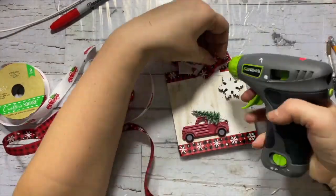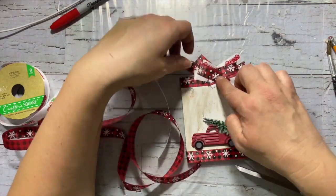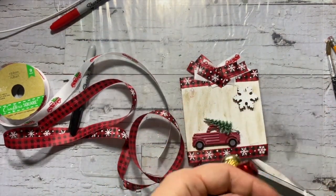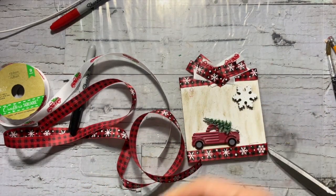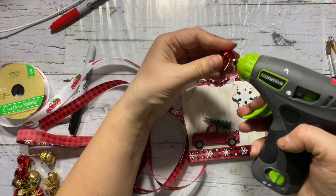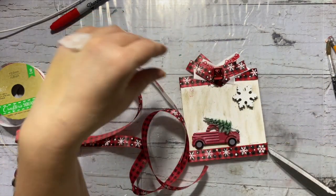So after I get everything glued on, I use a pencil this time. I'm a little bit smarter than I was with the previous DIY. And I write in the words Christmas trees. And I put a little arrow. I'm using a red Sharpie to go over top of the Christmas trees wording. And then I'm using a black Sharpie for the arrow. And that's all there is to this one.